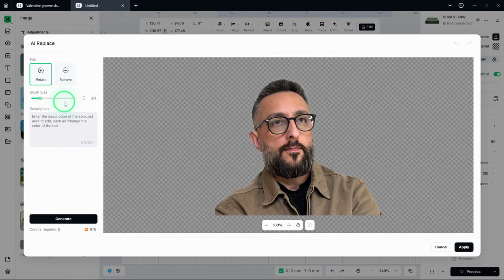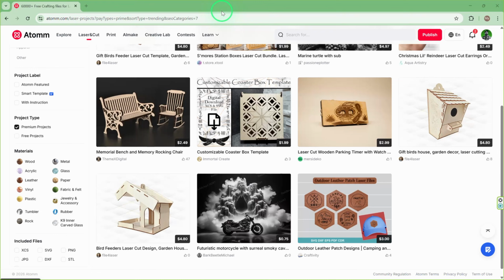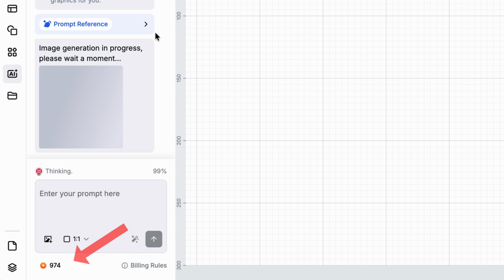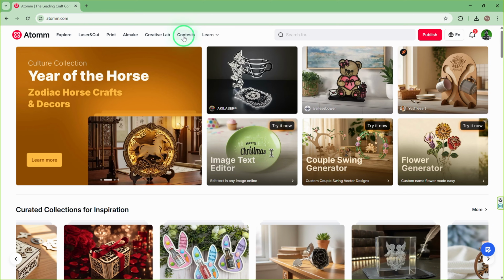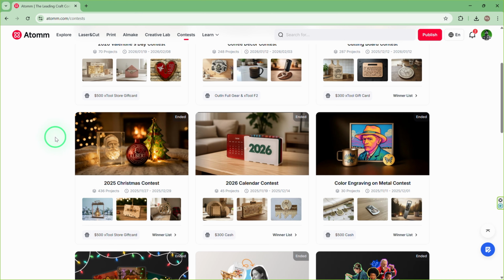Let's talk credits without making it weird. Credits are all over xTOOL Studio, and they're in Atom as well. You get 200 credits for setting up an account. Credits are used for some premium projects and for tools like AImake. And credits are not only a paywall, they're also an incentive system. Share instructions, participate, enter contests, and there is a reward pipeline that you can turn into credits or even gear.